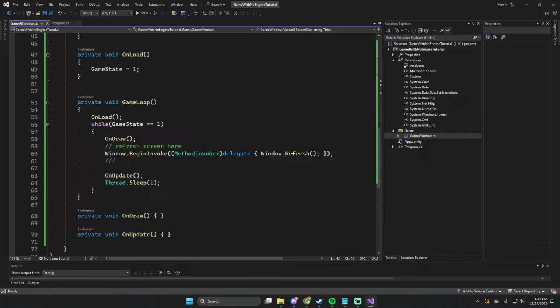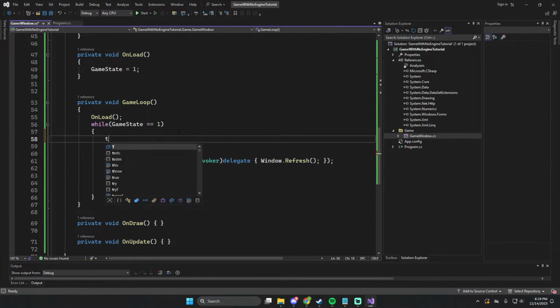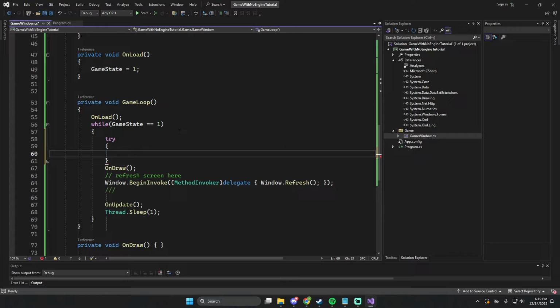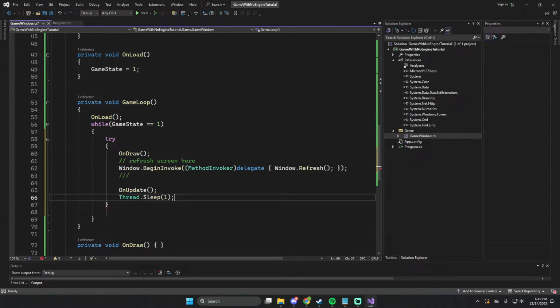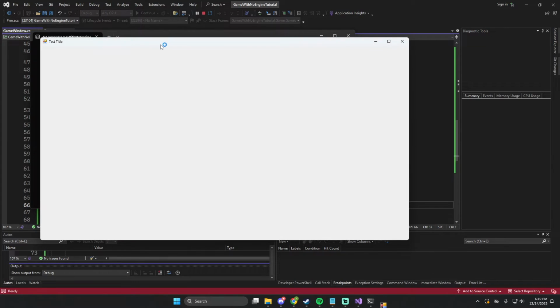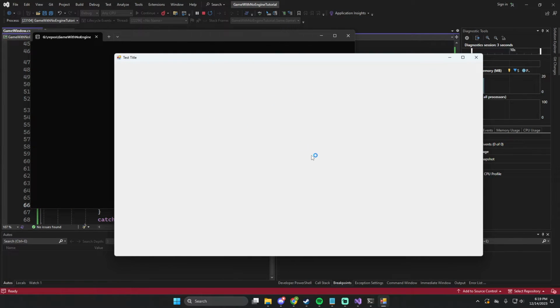So instead, we're just going to toss this in a try-catch statement, whatever. Just toss all this in here. Catch, and we don't really need to type anything in this. I'll just do nothing. It doesn't really matter that much. Okay, so that fixes that. Now if we start, nothing changes. It's refreshing now. That's the important thing. It is refreshing every other millisecond.